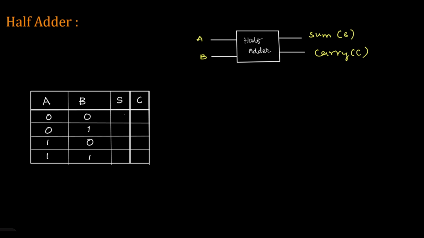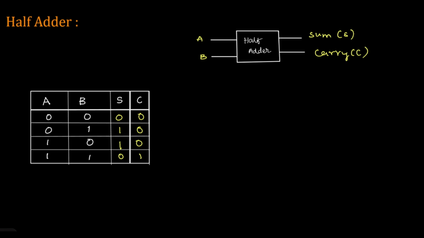So let us see what my half adder will give. For 0 plus 0, it will give sum 0, carry 0. For 0 plus 1, it will give sum 1, carry 0. For 1 plus 0, sum 1, carry 0. So here is 1 1. This is the most important case in the adder. While solving equations, if we have 1 plus 1, we will get 0, and carry will be 1.